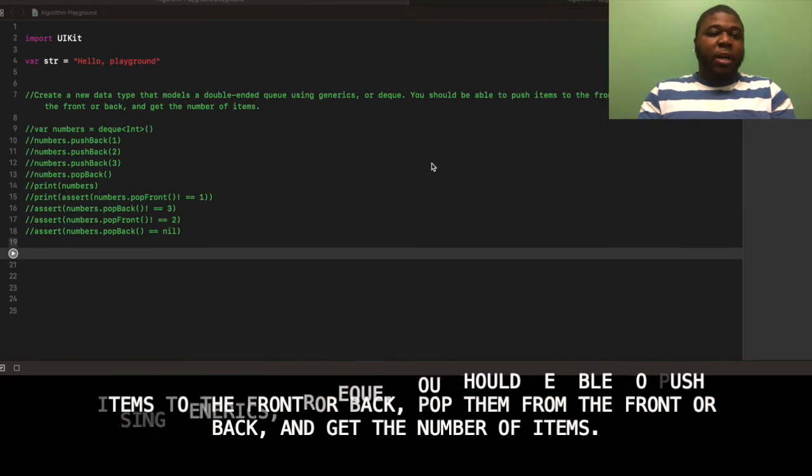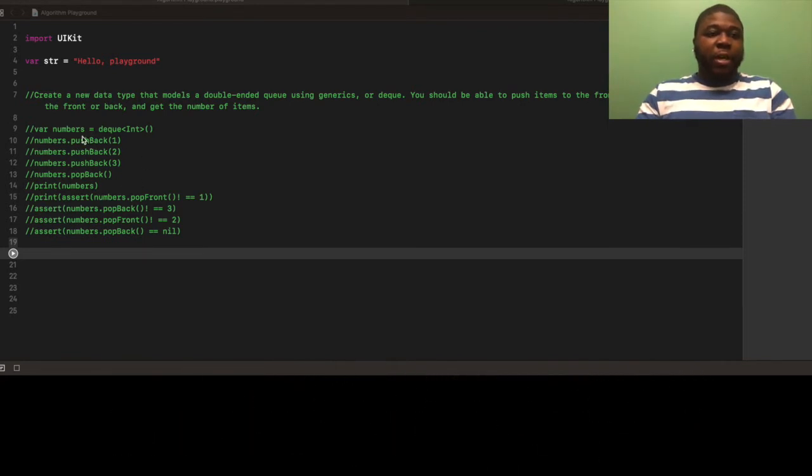And we have our test example here, a number collection type, excuse me, that comes from a deck struct and is of integer type. We have the pushback functionality here. We have the popback functionality here, and some assertions. Okay, so basically we're going to create a struct, and we're going to do this in a pretty straightforward way. I think that this should be comprehensible because we've been using a lot of these methods in some of the problems we solve. But creating a deck from scratch, okay, so this should be interesting.